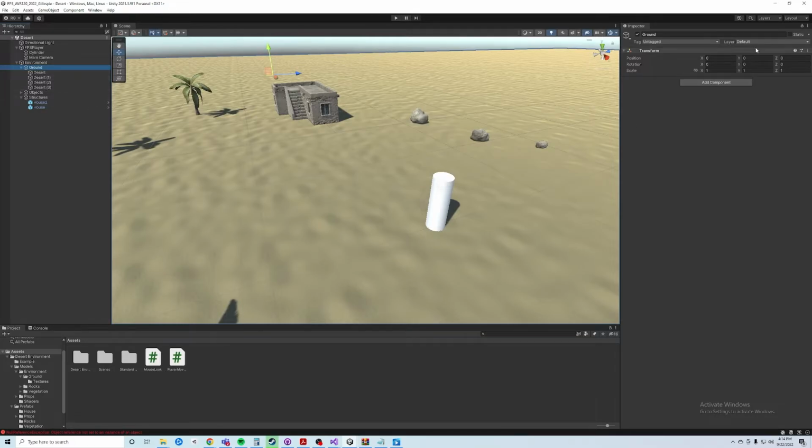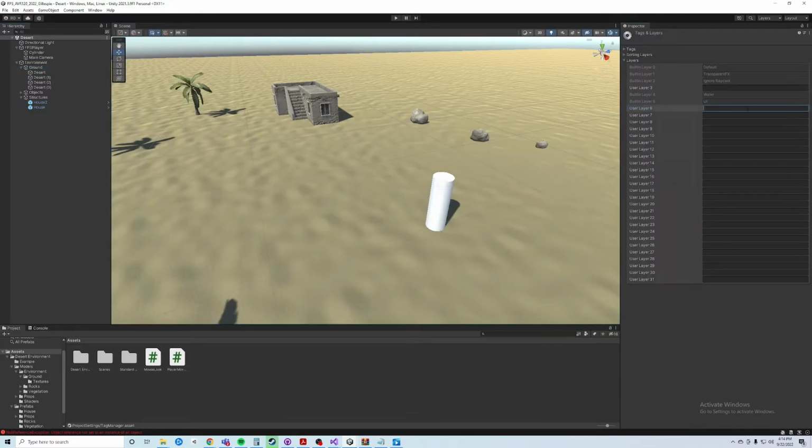A layer is something we can apply to multiple game objects and check against in our script. So for example, here we will add a layer, and we'll call this layer ground.